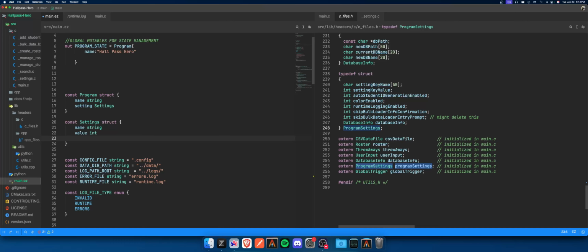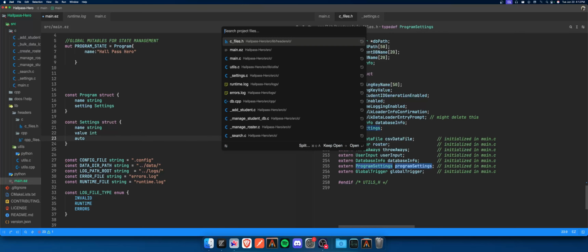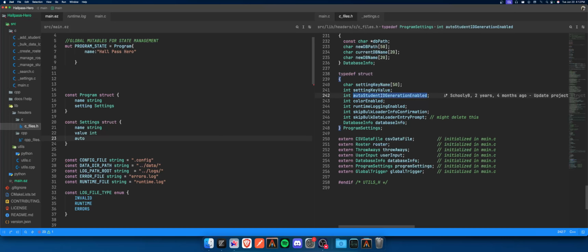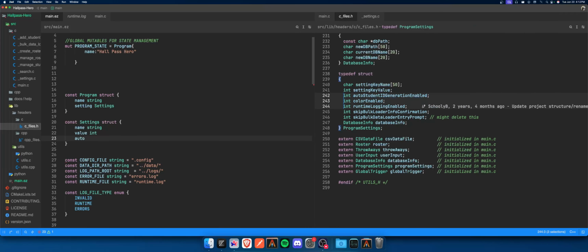Auto student ID generation enabled. Interesting. I don't remember what this is. Let's just take all of this right here. We're going to get it all at once. We don't care about database info.